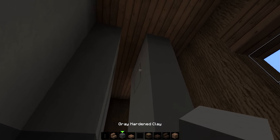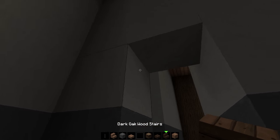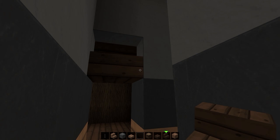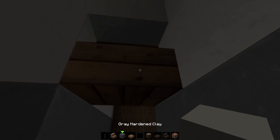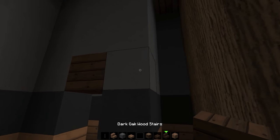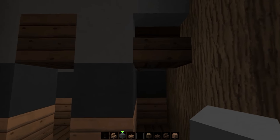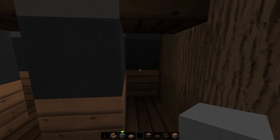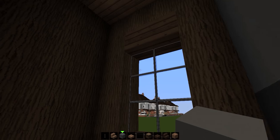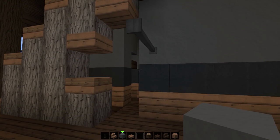So we're just going to do a little dividing wall. So let's do 1, 2, 3 of hardened clay. And this part is going to be dark oak stairs, just placed like that. Same on this side, just to make it a little nicer. Here's going to be a little wardrobe. So let's do it like this from the inside. We might just cover that up a little bit like that. So we have a bedroom with a little walk-in closet, not really a walk-in closet, a wardrobe. Across the hall is going to be a little bathroom. Then we need to figure out a little staircase going down.